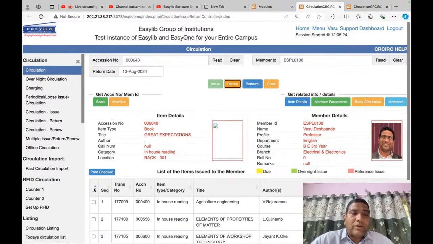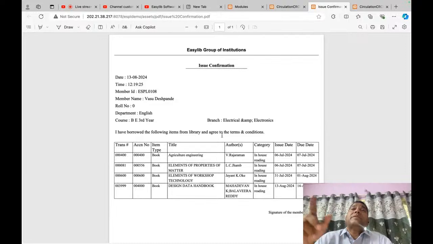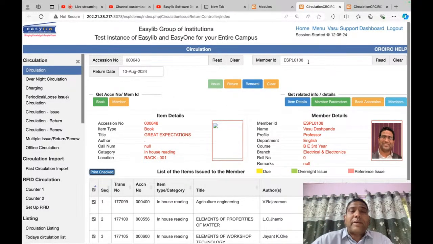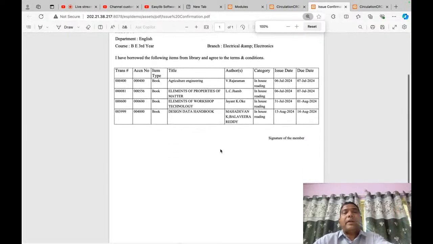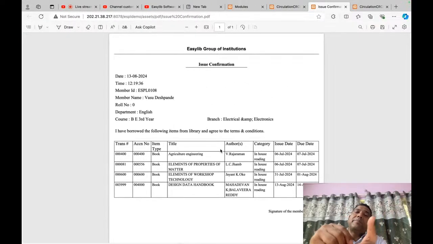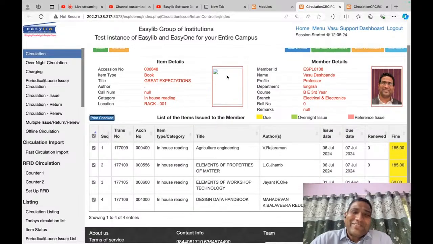So now, say for example, you have created one department, and that department asks you, okay, please tell me what all books I have borrowed. No issues. What you do is you put the department name, the list of the books is listed, so print checked, and that will print neatly a report saying that dear this department, you have borrowed these books. No issues. Very simple. So again, you are trying to make it very simple actually. So thanks to your input.